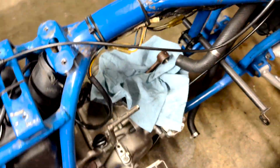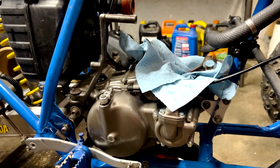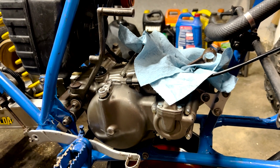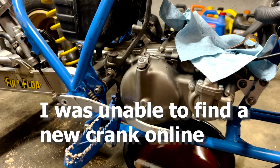So I'm going to have the crank rebuilt. There's a guy in Connecticut. It's cheap, like 200 and change to rebuild the crank. Maybe it's like 290. That also includes the new bearings for it. I'm going to split the cases.